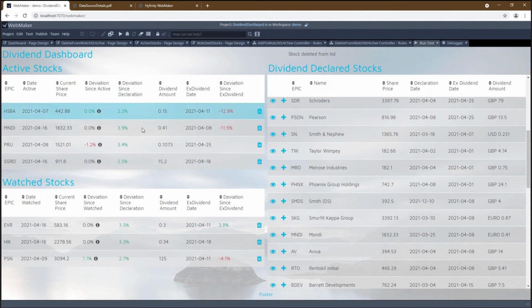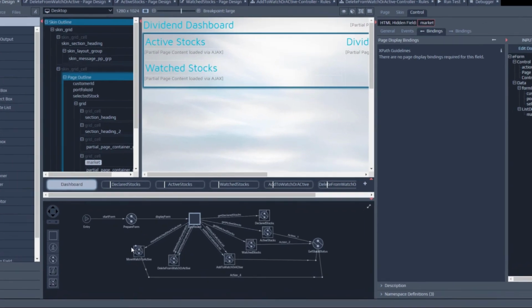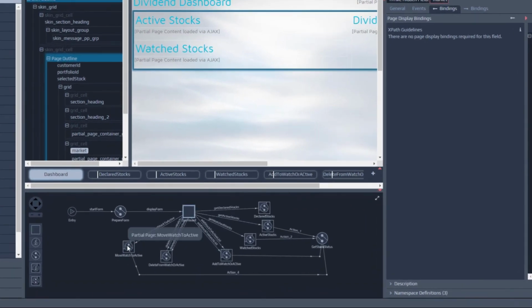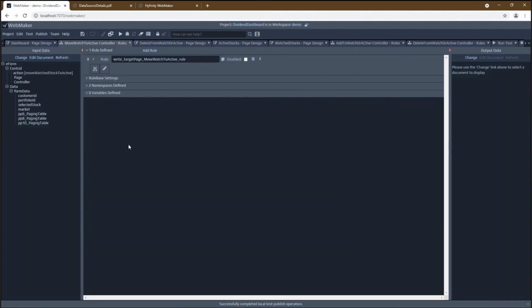Okay, so carry on. The final thing we said about was moving something from this list up to this list here. So we've got our move watch to active partial page. We will use the controller rules to update the two databases or two database tables.